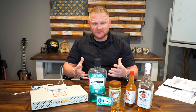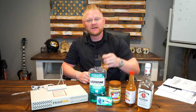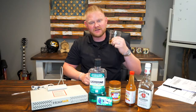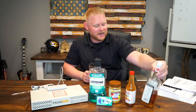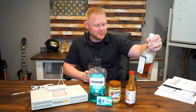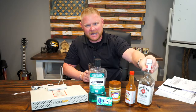So we're going to get to the test here real quick. We'll be back soon. In the interim, I'm going to go ahead and drink up here, and we're going to see what these test results say. This is one shot of Jim Beam. This is an 80 proof Kentucky distilled bourbon. Like I said, 80 proof, 40% alcohol by volume. So bottoms up.